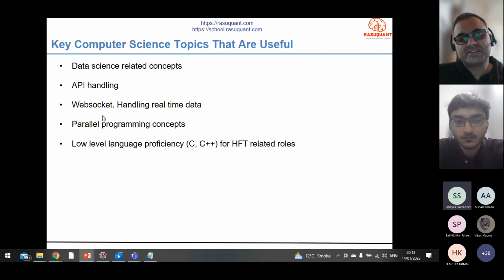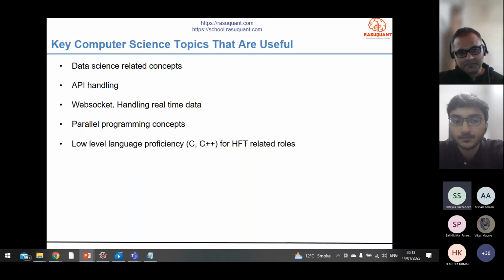Parallel programming concepts I can't stress enough. In high frequency trading, efficiency is everything. So the more courses you can take on parallel programming, the better. That would really prepare you well for a career at the cutting edge of algorithmic trading, like high frequency trading. If you have been able to handle streaming data at scale, that's the kind of person algorithmic trading firms are interested in. You will see a lot of people who have worked at Twitter before working in these funds like Citadel, because they have been able to work with real-time data at scale.